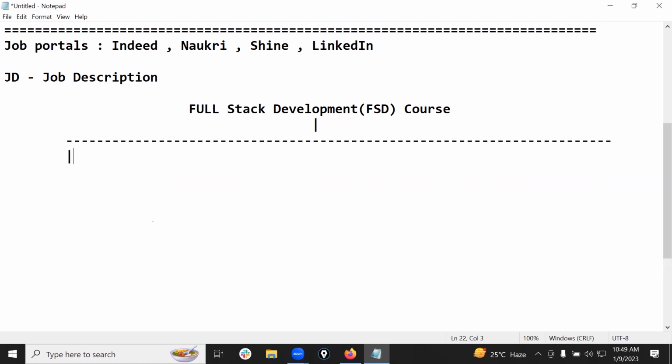So remember, in this full stack development course, first we have front end. Then second we have middle layer technology. Last we have, what I can say, backend technology. So remember that point here, full stack means mainly we have three things. One is called front end, one is called a middle layer, one is called backend.